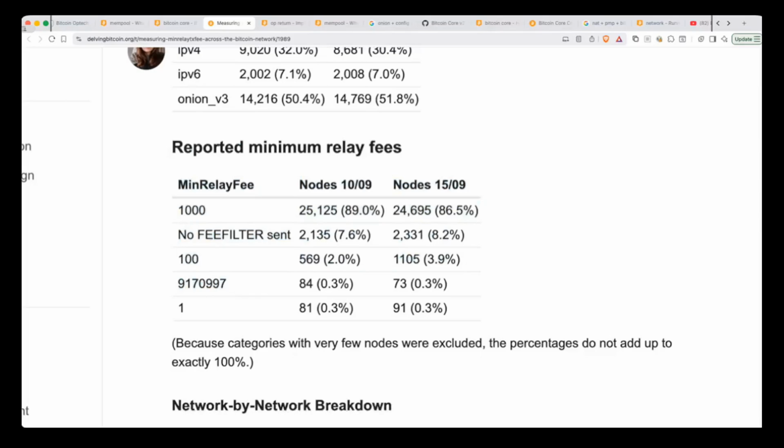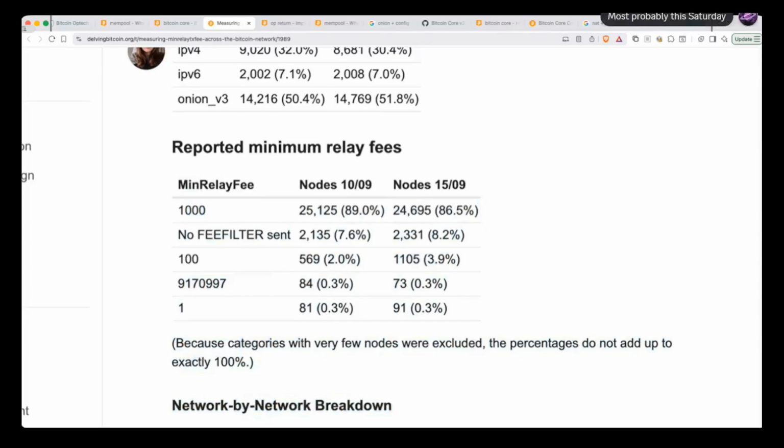So this is the whole situation right now. As we were discussing earlier, it's very hard to transmit 0.1 sat per vbyte. Even among publicly reachable nodes, a majority, like 89% of them, have not switched from 1 sat per vbyte.